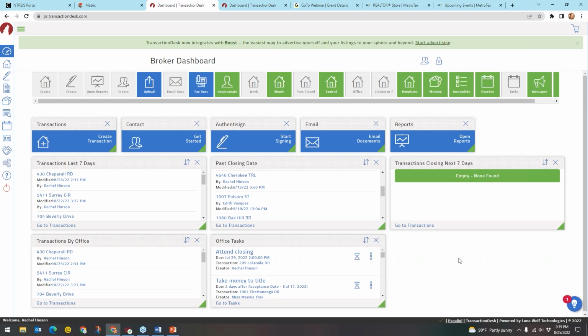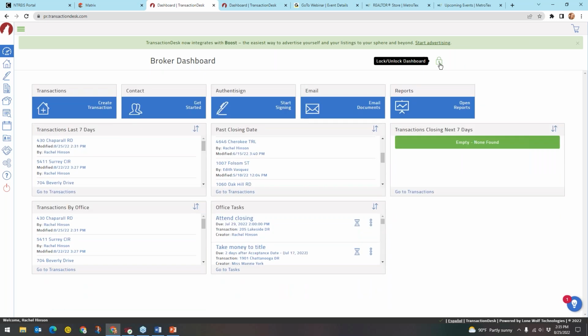Okay? So move things around on that broker dashboard, especially as you're using Instanet more and more. You'll kind of come to realize which things you are using all the time and which ones you are never using. So you can just X those out and remove them, and then you don't have to see them. Okay, so once I've got this looking how I like it, I'm going to go ahead and click my little lock again. And that is just going to hide away all those little widgets, all those little boxes that I'm not using. And then I can see my broker dashboard as it is. Okay. So that's one little tip for you about your broker dashboard.